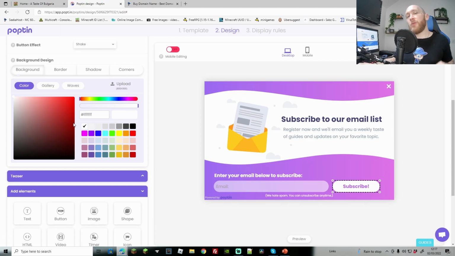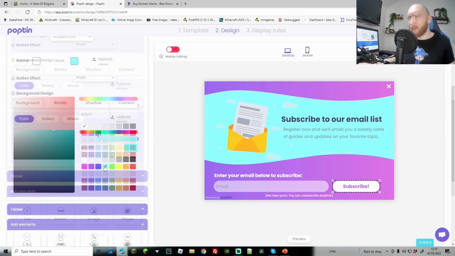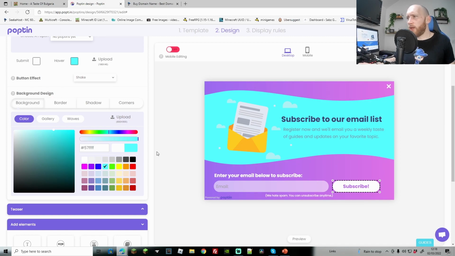What color do you want it to be? I'm going to stick with my theme, and I do suggest you to stick with your theme. One of the best bits of advice I've had for designing is keep to your theme and keep to 3 colors. That way people will always know what your theme is. Even if they've seen you a few times, they see you elsewhere, they see your logo, try and keep it to your 3 main colors. One of my main colors is blue. Let's just go for a slightly lighter blue there. I quite like that blue.